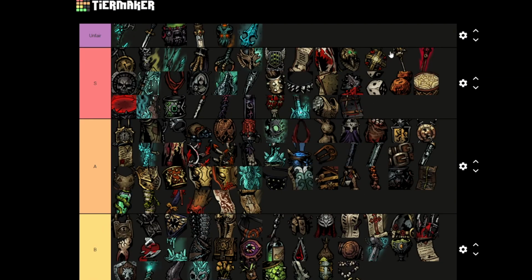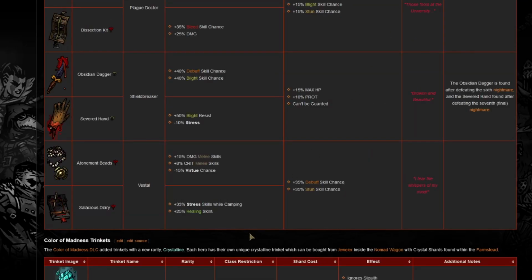Salacious Diary, this is S tier. This is just raw healing output without a downside. Really nice. And then she has a couple... I think she has 2 different stress healing skills for camping, so that just makes it a lot better.